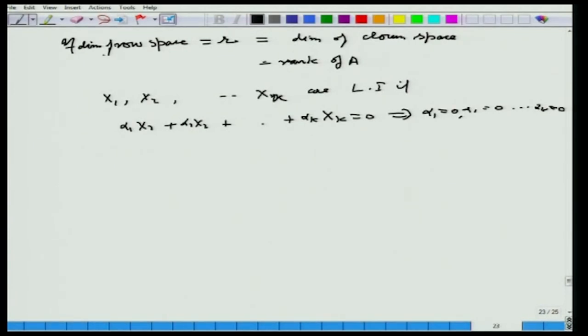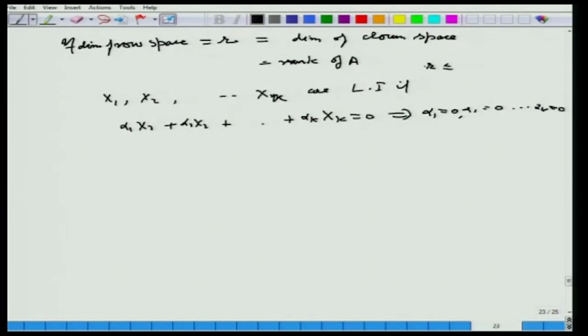And so, since the dimension of the row space is r, we will have r linearly independent rows of the matrix A. Similarly, we will have r linearly independent columns out of those n columns. Certainly r has to be, if matrix A is non-zero, greater than or equal to 1 and less than or equal to the minimum of m and n, because there are m rows, so the dimension cannot be greater than m, and there are n columns, so the dimension cannot be greater than n.